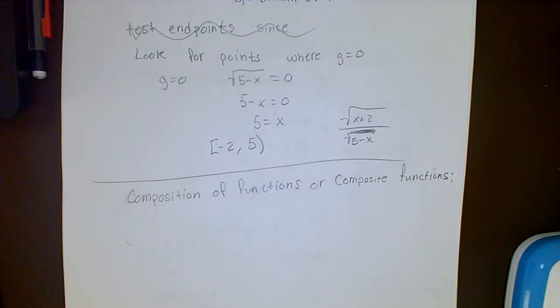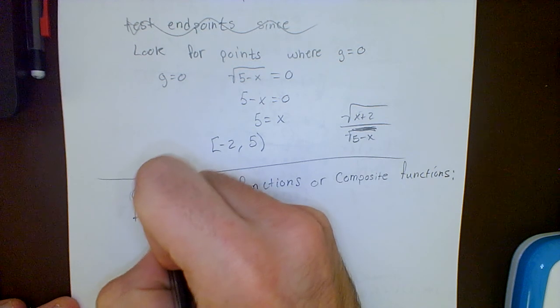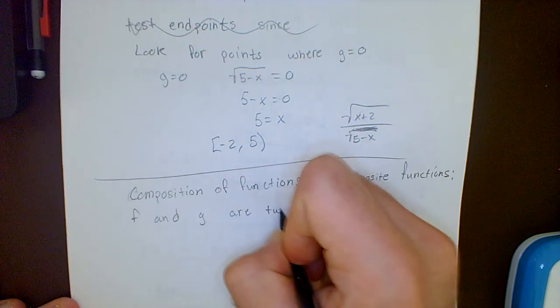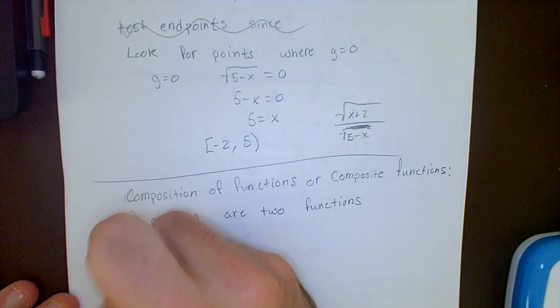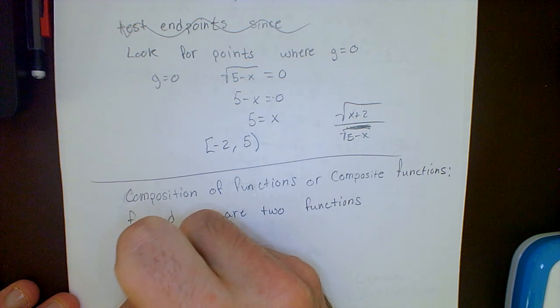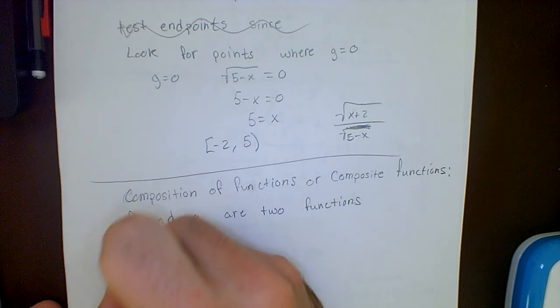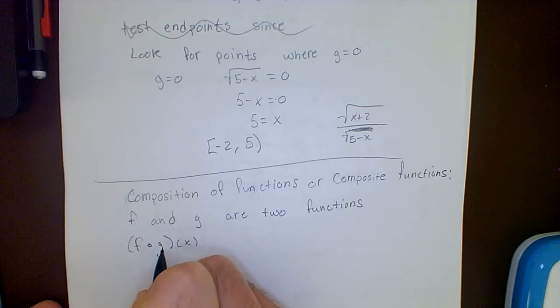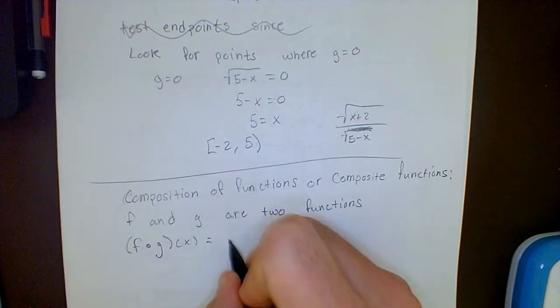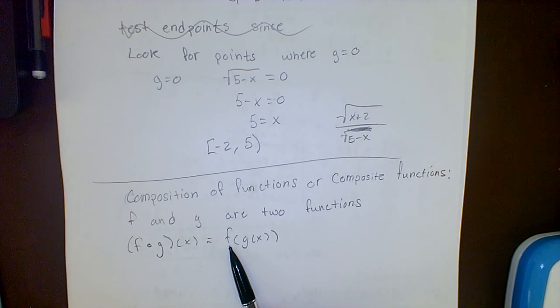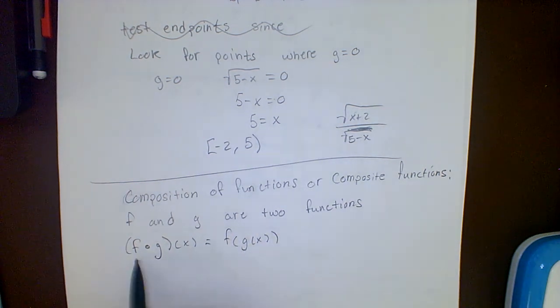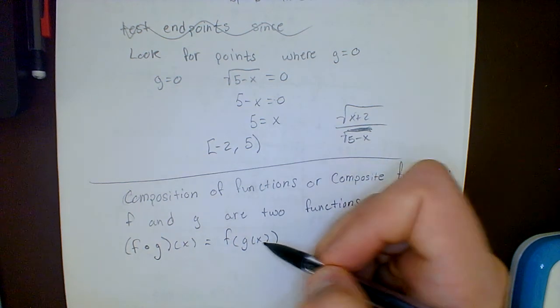So these are written as, if again f and g are two functions, then we can write the definition of a composite function is f and then this little o, g, and we say this means f of g of x. Okay, and the way we write it is f of g of x. So it's like if I just had f, it would be f of x, but now if I have f of g, I'm going to take the g of x function and input it to the f function.